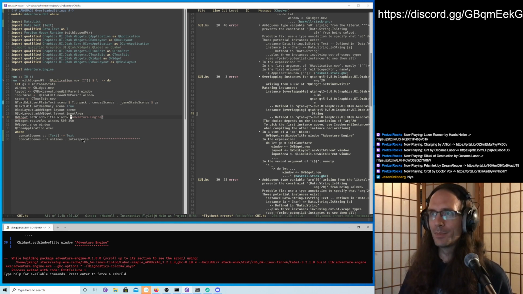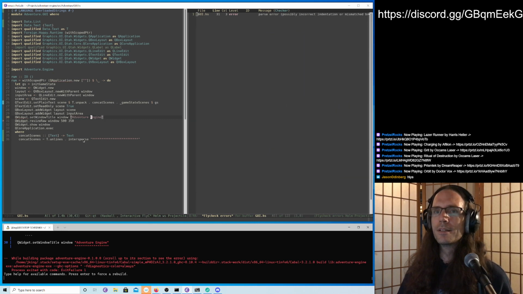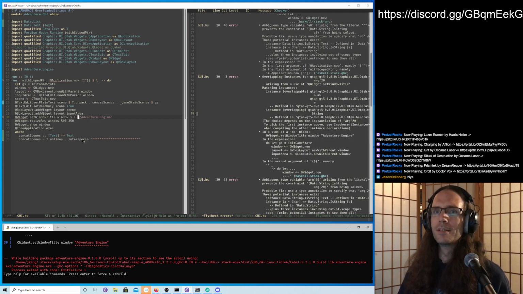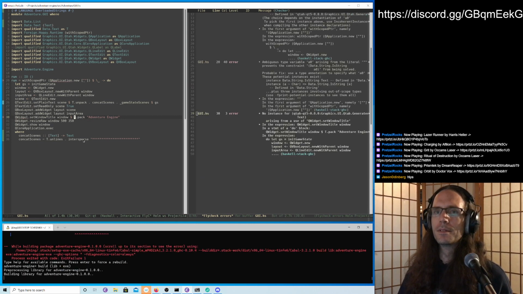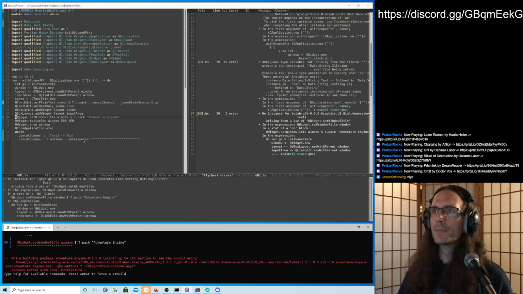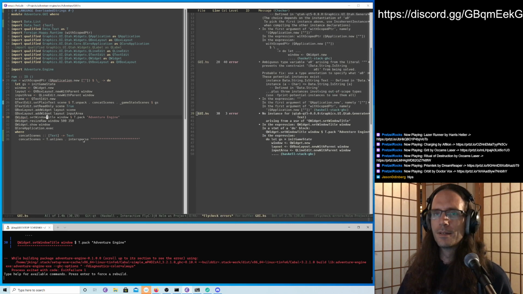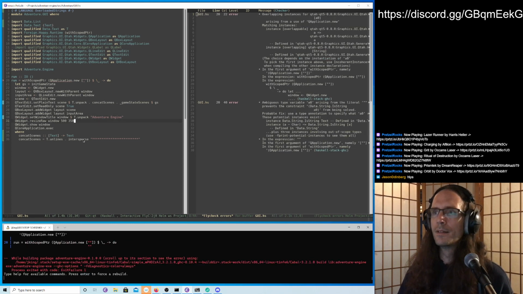And now I'm getting ambiguous type errors, because this expects it to actually be a string. Let's do this a silly way. Wow, okay.